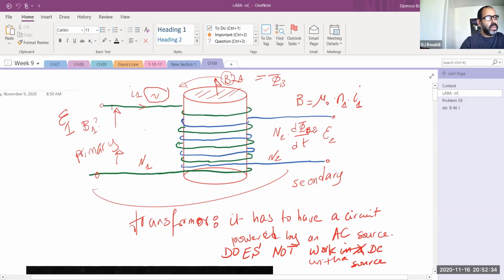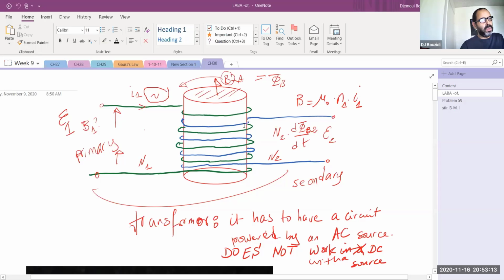Now, the idea here is you run a current. So you have an EMF in here, okay, in the primary, and you run a current, and this current has to be changing with time. It cannot be fixed. As long as it changes with time, it creates, of course, a magnetic field by that expression that we just found, mu naught n times I, where n is just N1 divided by L. Then that magnetic field would change with time. As it changes with time, per Faraday's law, it's going to induce an EMF in the secondary. If I connect the wire, it's actually going to run a current in the secondary, okay? And that current also will be alternating current, okay?